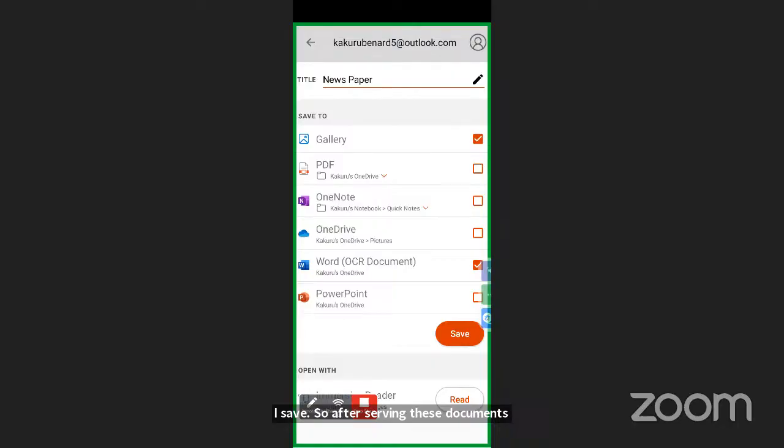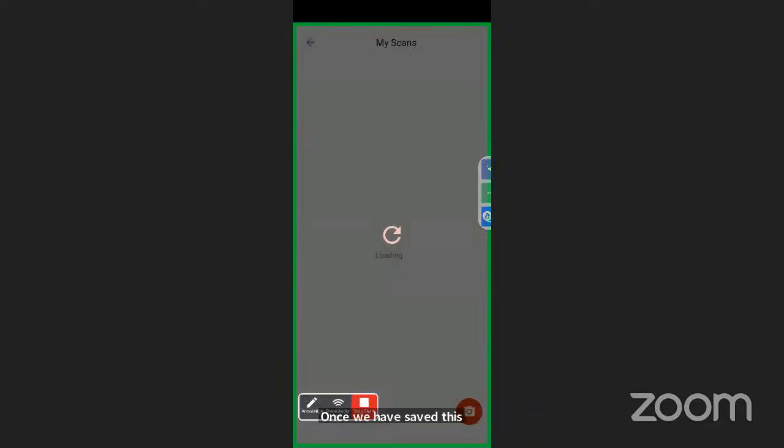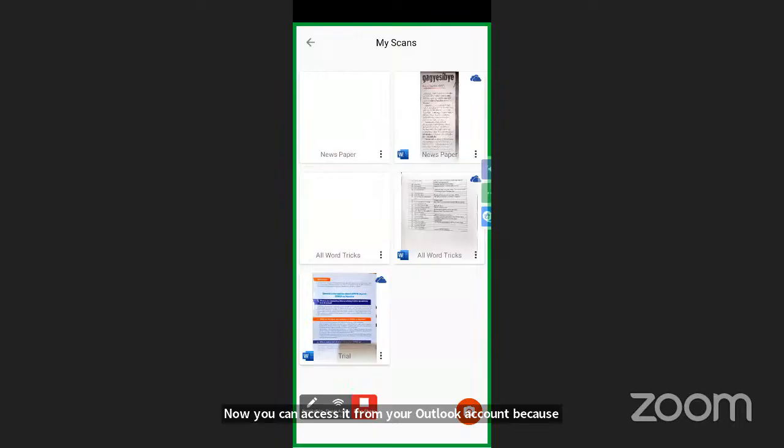Once we have saved this document, now you can access it from your Outlook account, because when you install Office Lens, you should remember to sign in with your Outlook account. Then that document will be stored there.